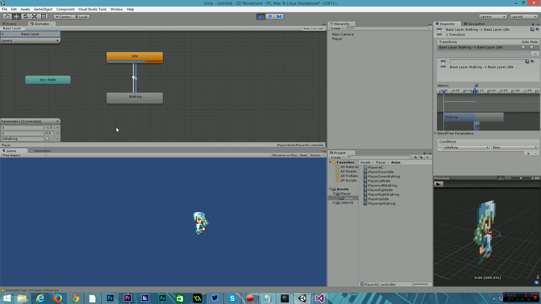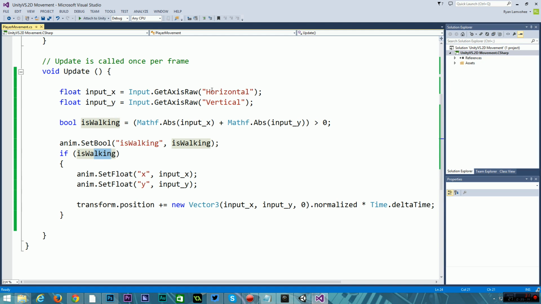Now something else I'll demonstrate real quick, the power of using abstracted concepts. So this GetAxisRaw, horizontal, and vertical. We didn't specify which button we were pressing. We didn't specify that we were looking at the left key or the A key in W, S, A, and D, or a gamepad's left or a joystick's left. All we specified is that we wanted the left or the horizontal axis basically.